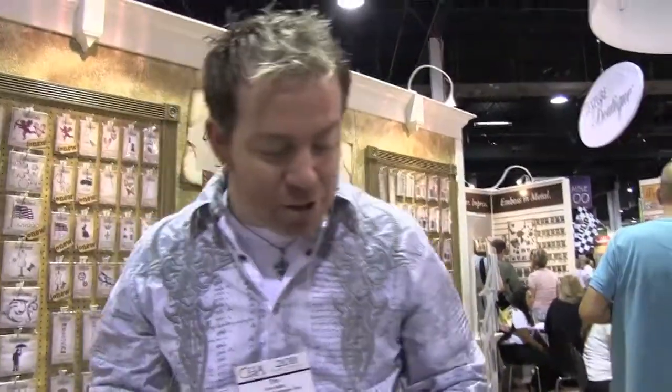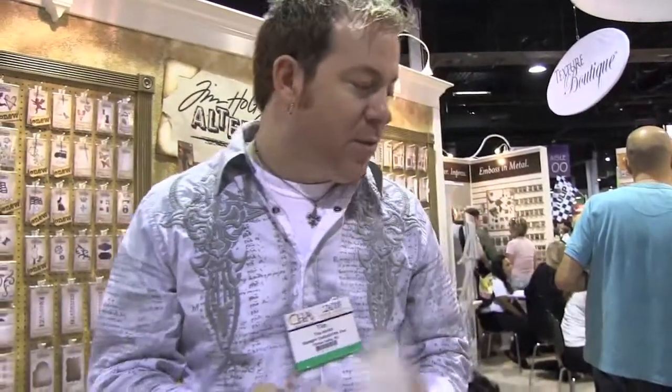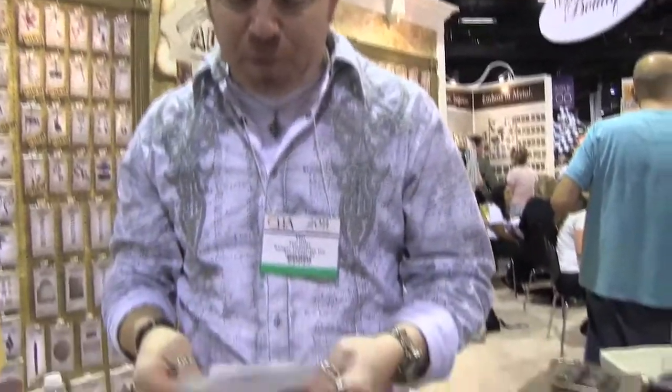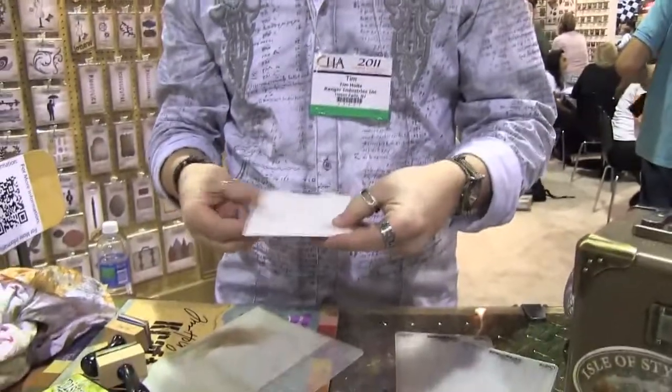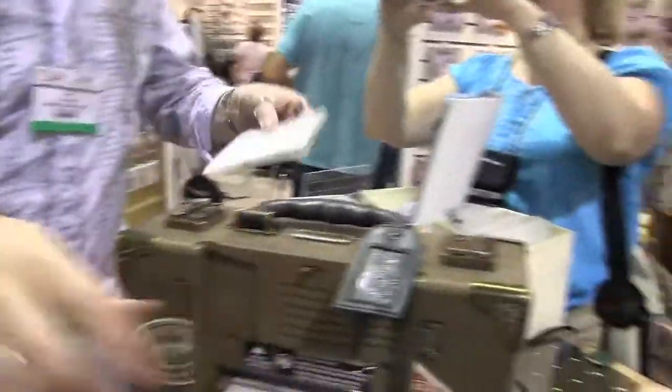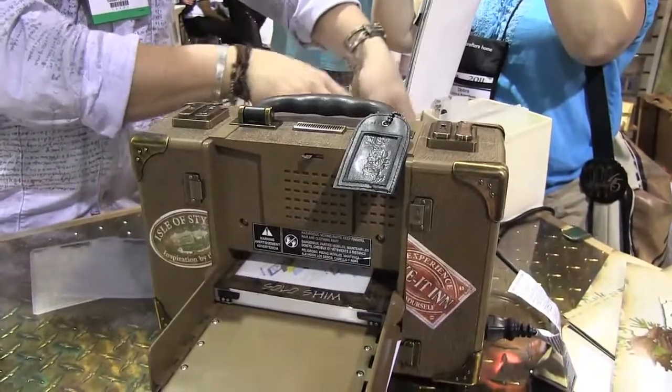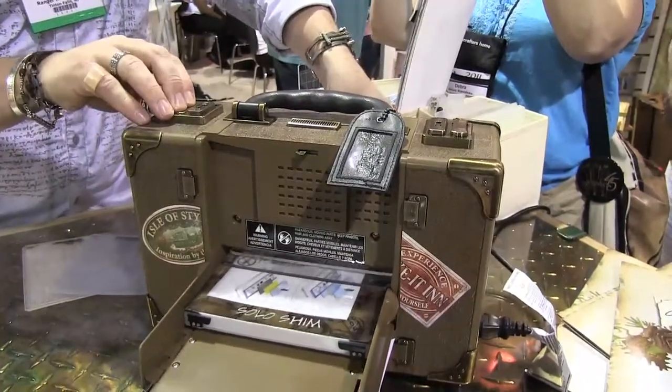Here's another cool thing that I want to show you. Like, we'll check out this folder. Let's just do glossy cardstock. Because I think a lot of times people think glossy cardstock always has to be used with alcohol inks or something like that. Glossy cardstock is just cool, just by itself.